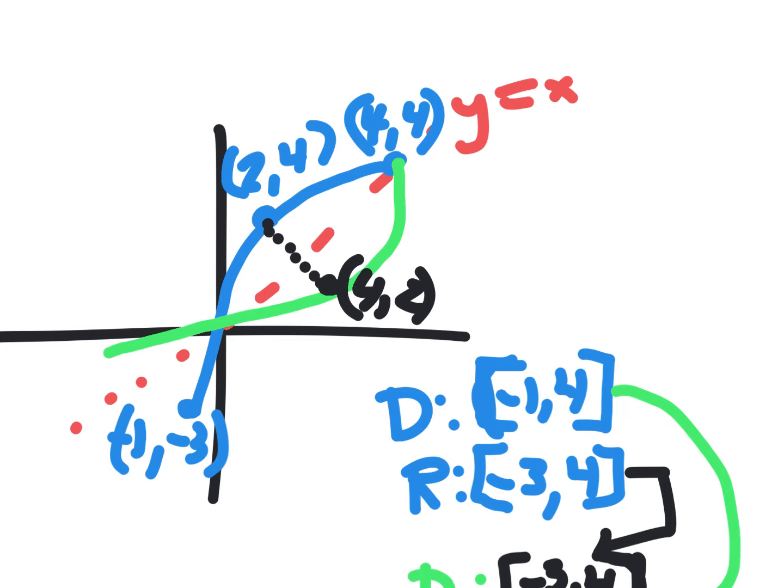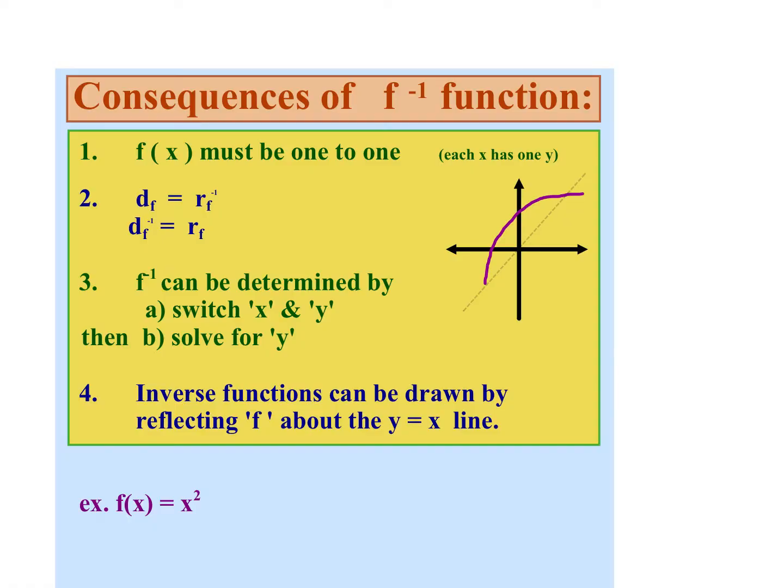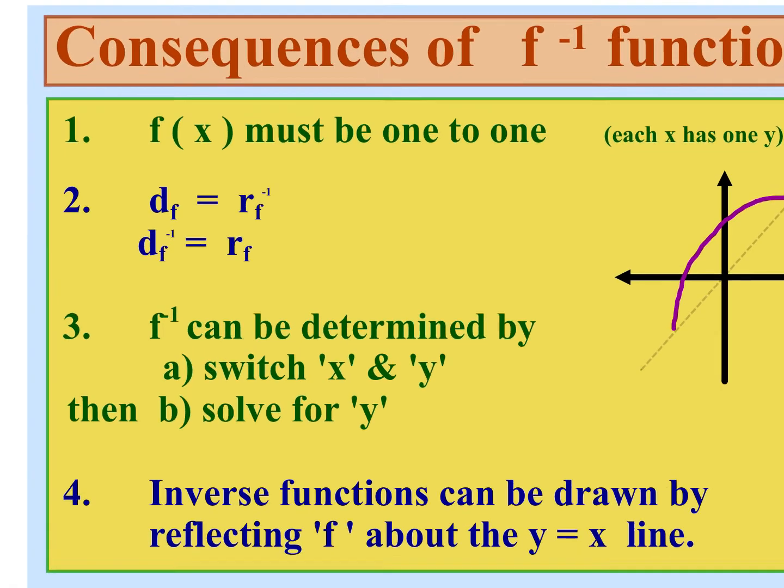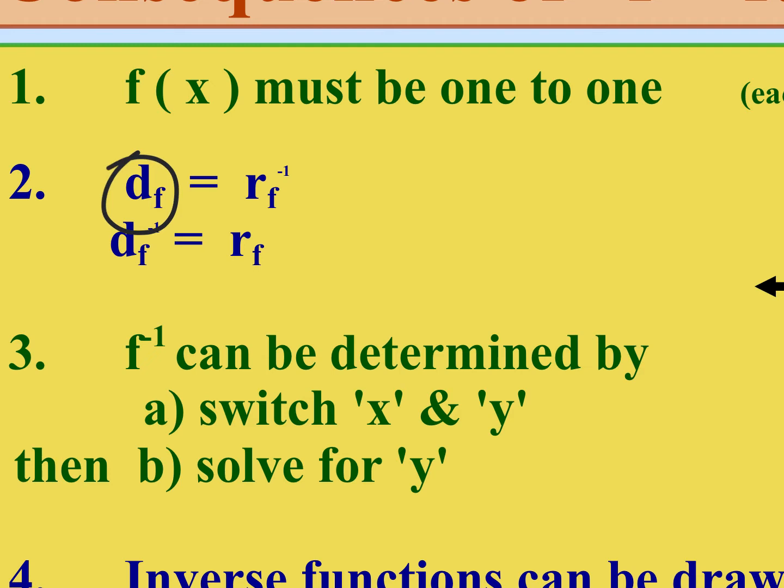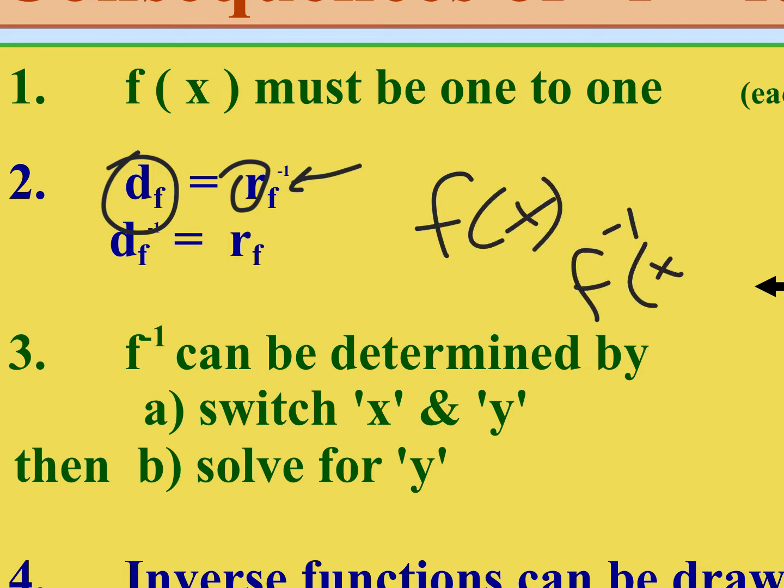Now we'll just kind of go through the slides, and I hope that you'll understand it. All right. They're saying the domain of the f function would be the range of the inverse of that function. Remember me telling you the little -1? If this is f of x, then f -1 of x means its inverse.